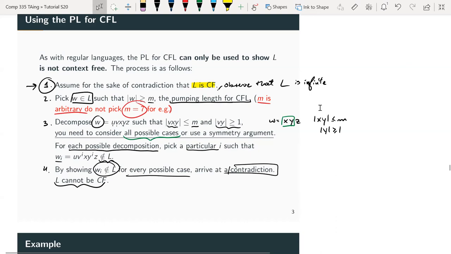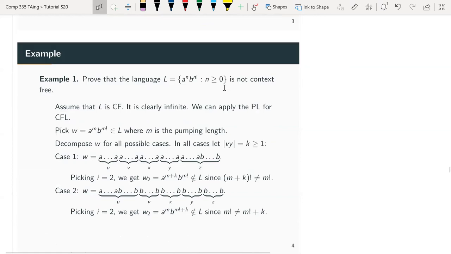So as with any kind of algorithm, it's very abstract before you see an example. So to help with that, let's look at an example. We have the following language L, which contains strings that look like a^n b^(n!) for n greater than or equal to 0. And we want to prove that this language is not context free. Okay, so the simplest way of doing that, and probably the only way for this particular example, is to use the Pumping Lemma. So how do we use the Pumping Lemma?